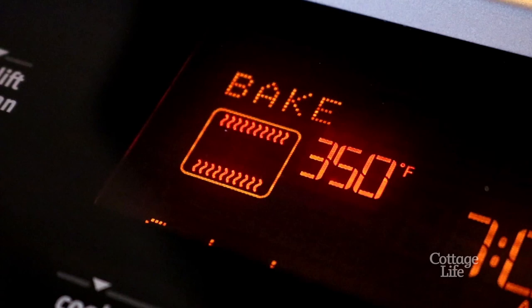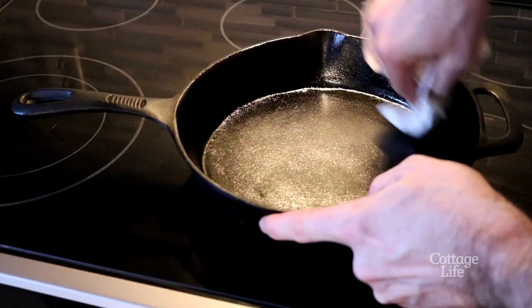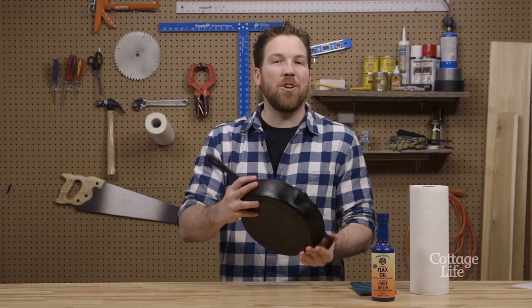Leave it in there for an hour. This will bond the oil to the pan. Cooling and repeating this process will strengthen and add extra layers of protection to your pan. And now your newly seasoned cast iron frying pan is ready for use.